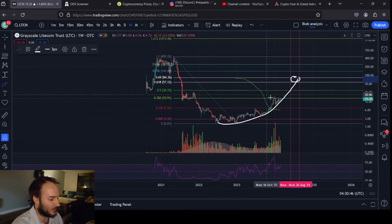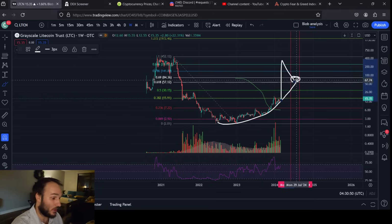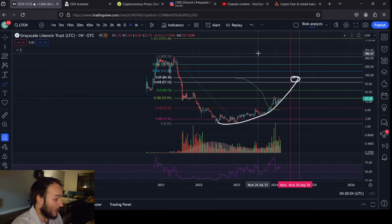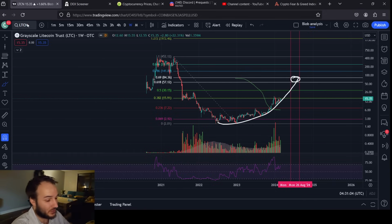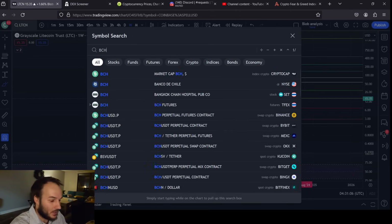Time analysis is weird because you could do this and then come back down. Maybe you are there, but it's from a down point. I don't know. But I do think LTCN will probably be around the 618, 69 if I really had to guess, based off of its trajectory. That's my best opinion for Jeff there.